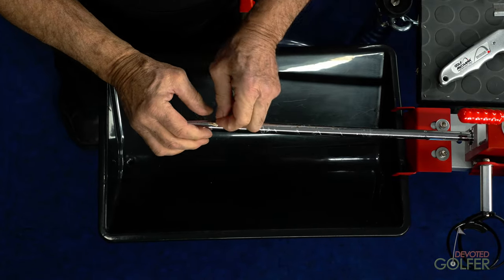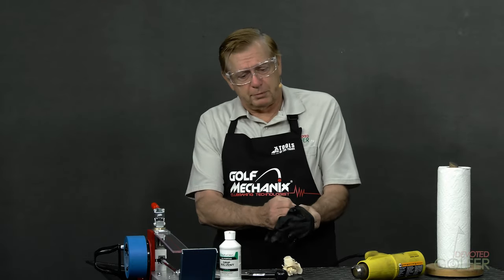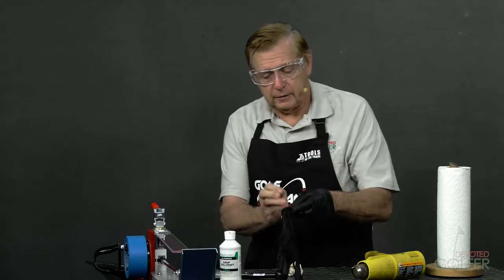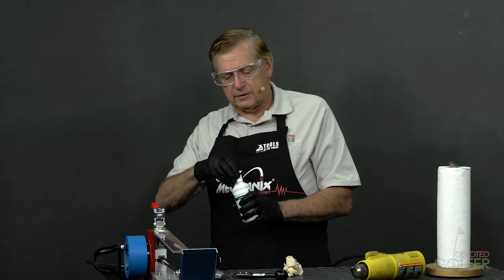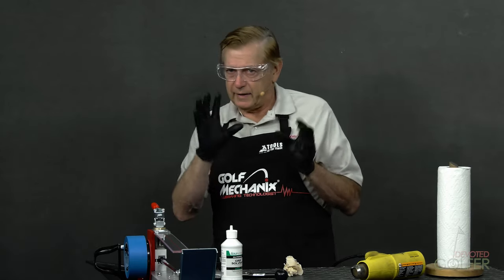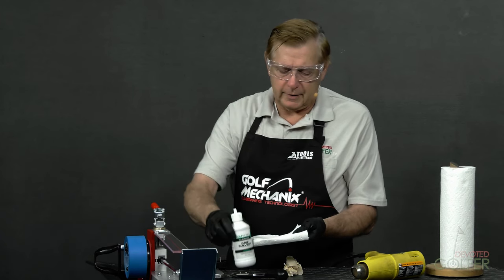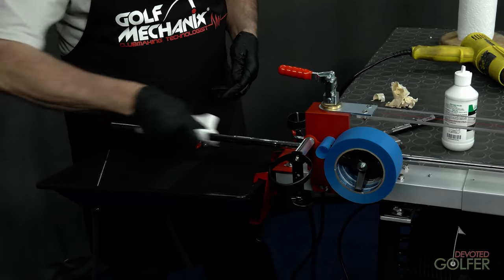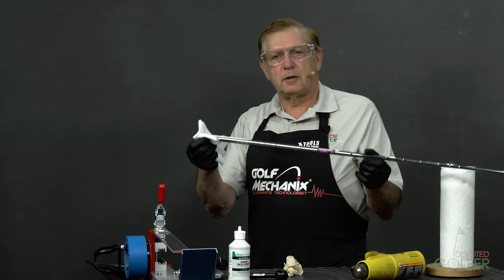What we do have left is some very sticky residue. Before I work with grip solvent, I'm getting my gloves on so my hands don't smell all day. This is grip solvent from Golf Works — it has a nice citrus smell, but not enough that it won't stink up my hands for the whole day, hence the gloves. I drop a little onto a paper towel and rub up and down on the shaft. And there it is — a shaft perfectly cleaned and ready to be re-taped and re-gripped.